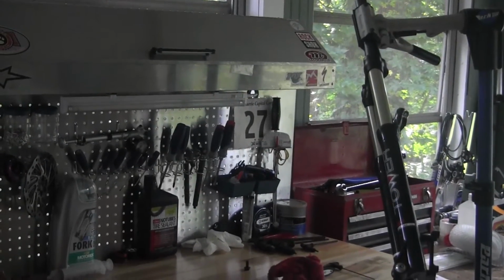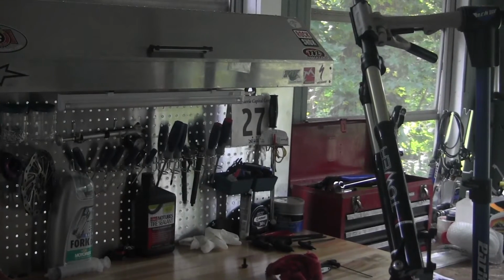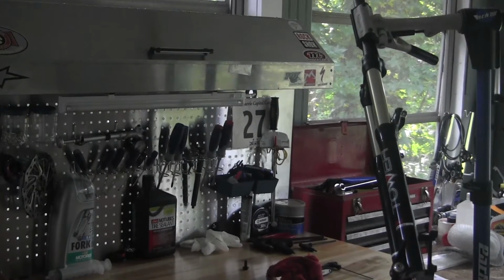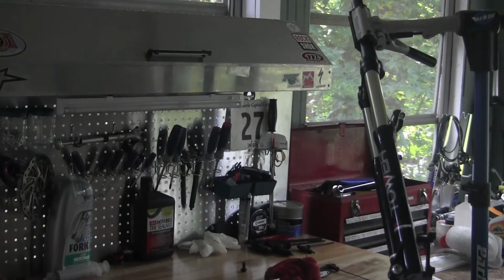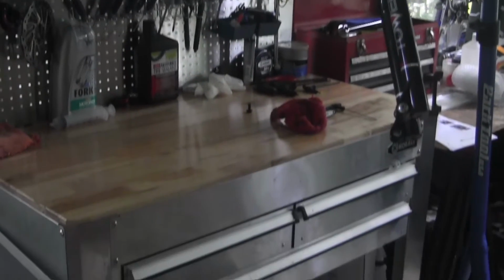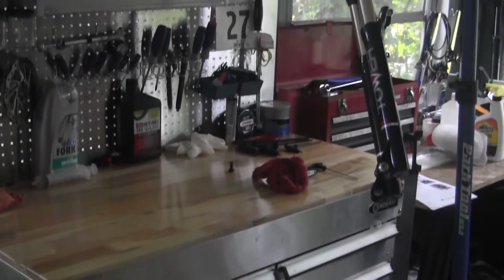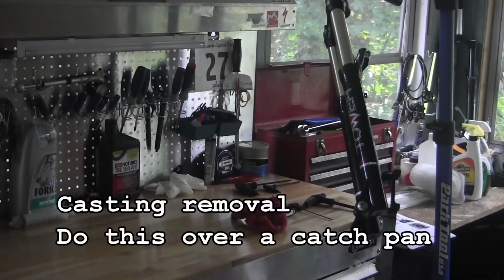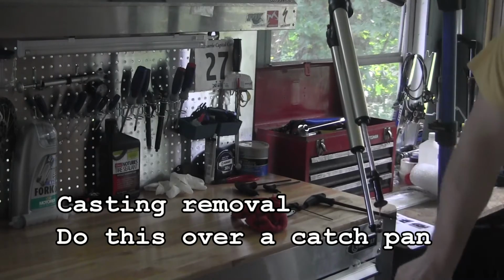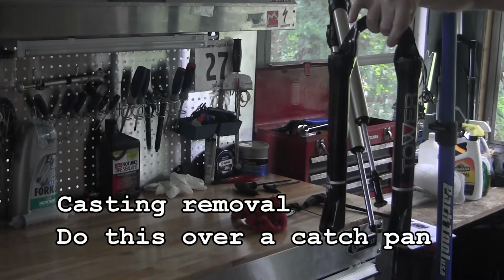From this point, we're going to remove the lower casting. We've already removed the rebound knob. And one thing I've learned, the Manitou tech manuals tell you to drain it over a catch pan. This is one of the ways it really helps to have a bike stand. So I clamp it in the stand, then just hang it over a bucket. Then we'll show you how to pull that off. It's a matter of pulling off the lower legs and letting them drain.